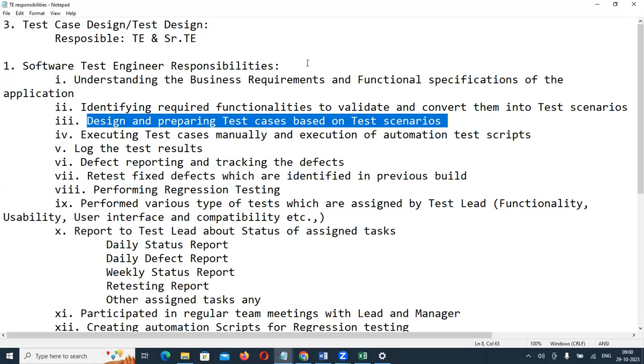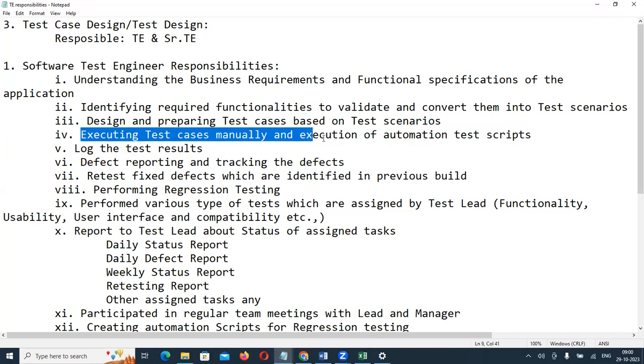After that, you can go for executing your test cases manually. And if automation testing is already done, where automation test scripts have been developed, sometimes even the manual tester can execute the automation test scripts. You're not going to develop them, but you can execute the scripts. Some frameworks make it easy for you to execute the automation test scripts, even if you don't have automation knowledge.